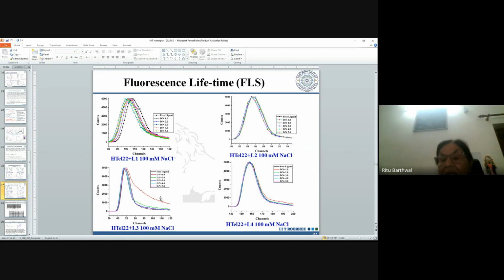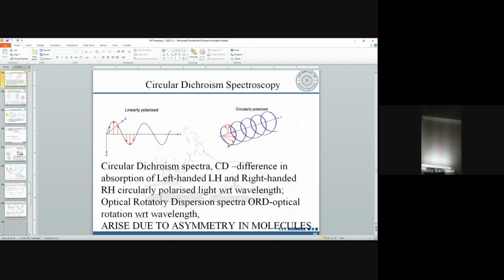Going to slide number 39, this is the next technique, which is a structural technique. I will tell you about circular dichroism spectroscopy. So far, you have learned about absorption and fluorescence. They all use unpolarized light. The reason is that when you have, let's say, a xenon lamp or a tungsten lamp, the molecules are emitting light on their own. There is no phase coherence between them, and each is independently emitting in all kinds of directions.